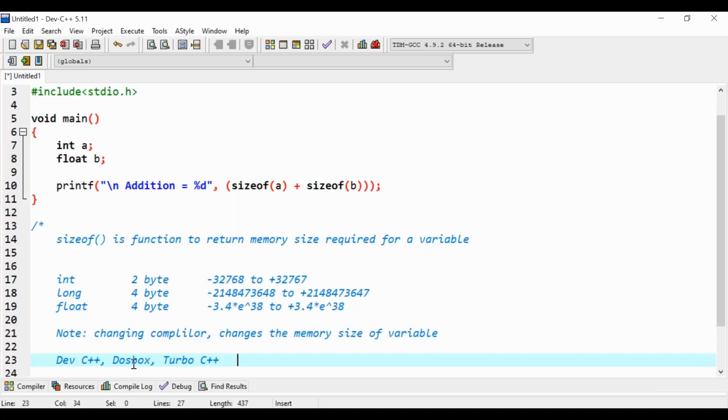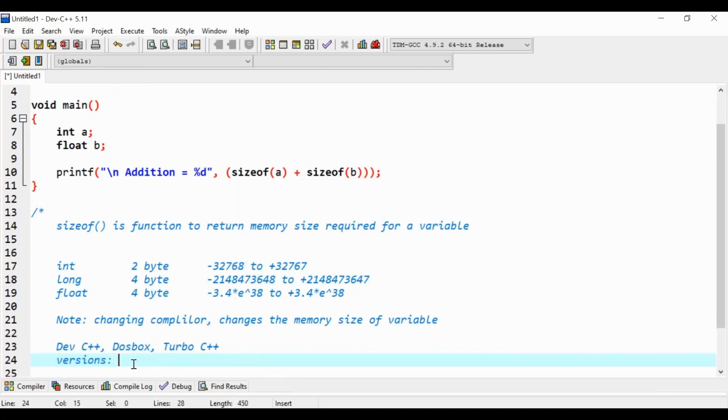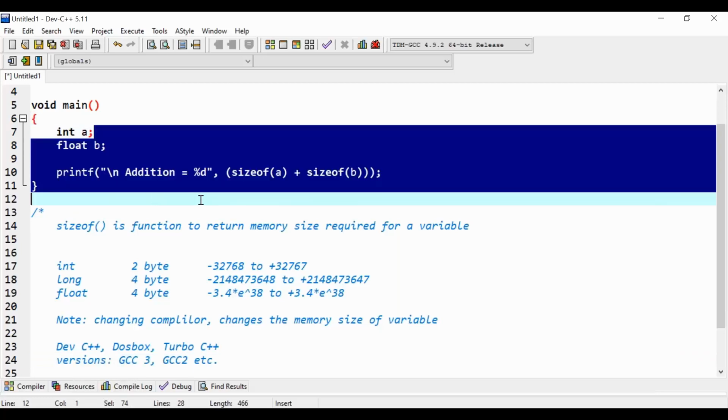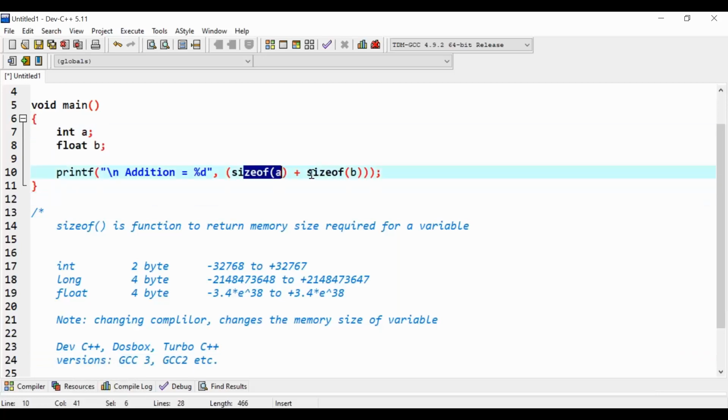Their versions are GCC 3, GCC 2, like this. There are different versions. So they first give you a choice of which version you want to solve, and accordingly you can choose your answers. So here the answer this compiler will print is 4 plus 4, 8 bytes.